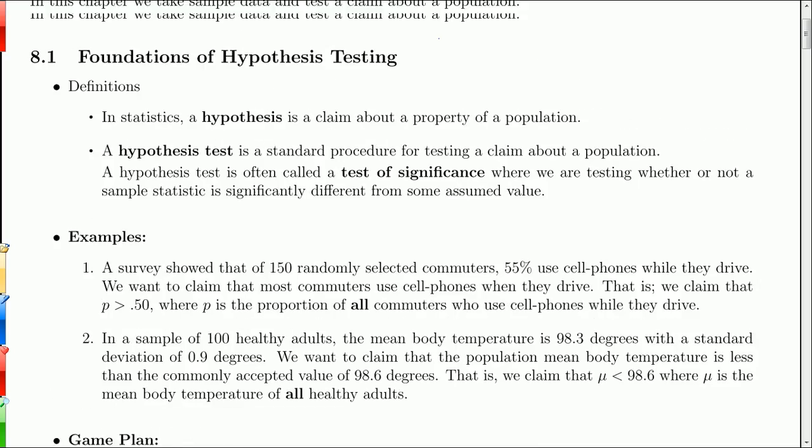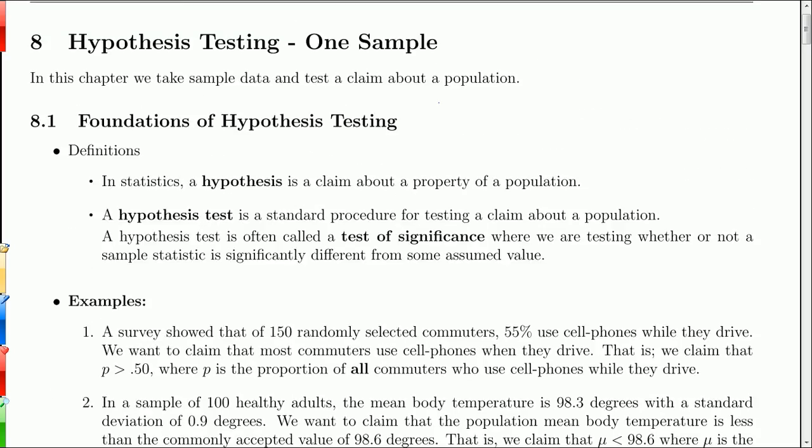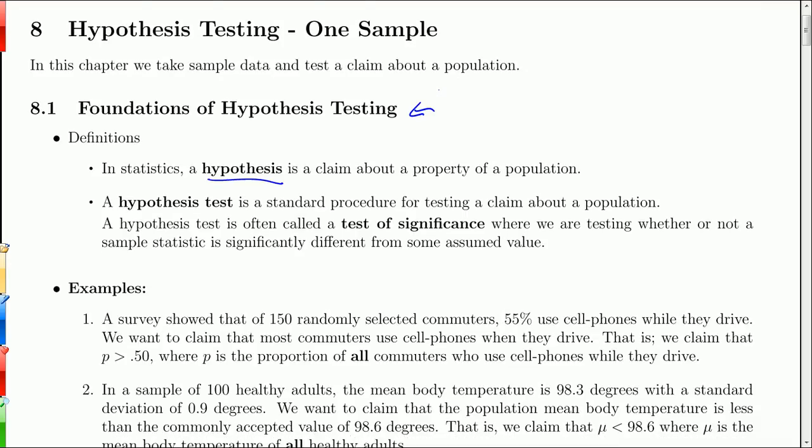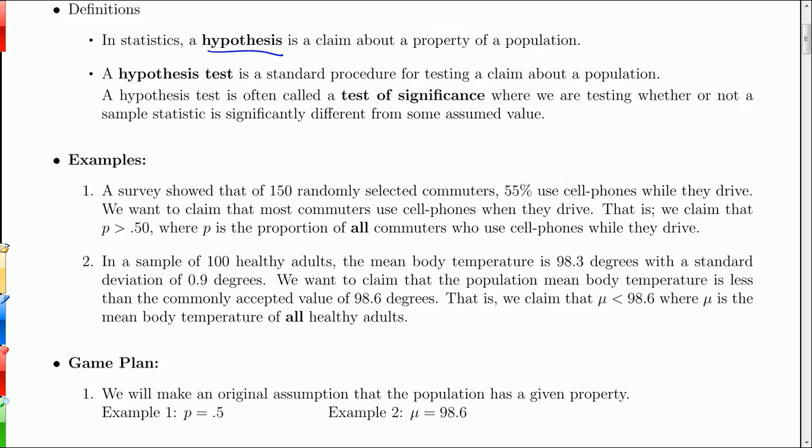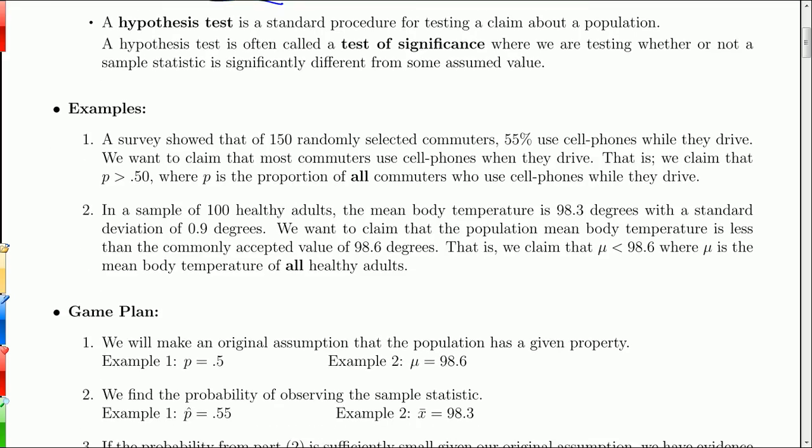Lots of room. Okay. Foundations of hypothesis testing. In statistics, a hypothesis is a claim about a property of a population. And a hypothesis test is a standard procedure for testing that claim. They're also called tests of significance. And here are some examples. Let's go right to the examples.